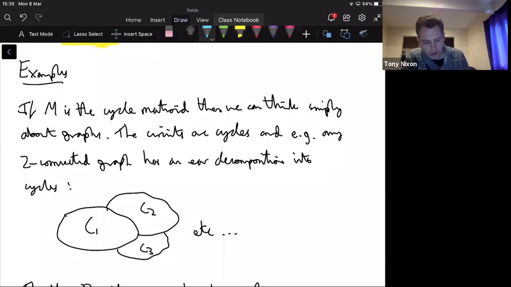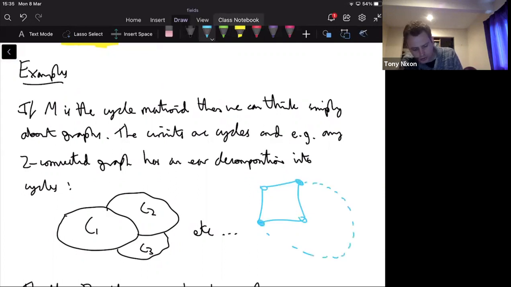Here the conditions are not so complicated because you just draw a cycle. For example, you might draw this one, and then you draw a path that starts at some vertex in the cycle, finishes at some other vertex in the cycle, and goes around. So it's more just about cycles and paths. What I did there was a second cycle, but the new thing was just a path coming off. And you just keep doing this again and again.